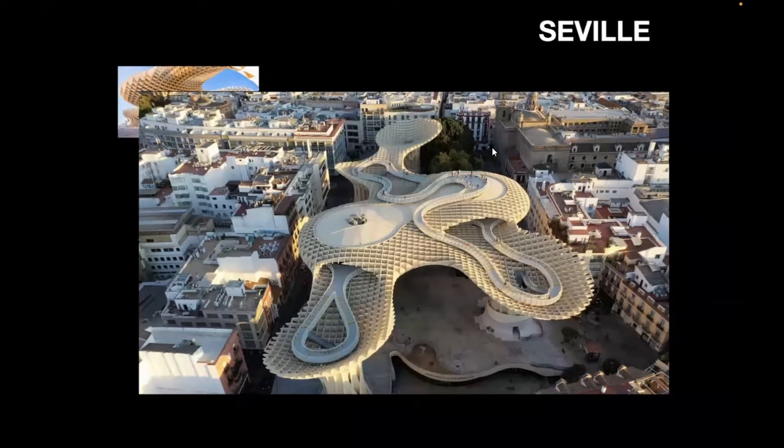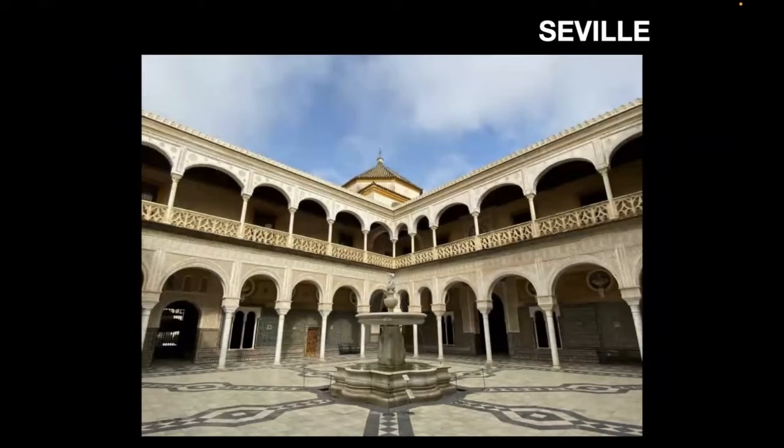It claims to be the largest wooden structure in the world. It was built as an urban revival project, and it had positive and negative reviews, but it is one of the distinguishing marks of the city and an interesting place to visit. Quite a different place to visit than the historic locations that we are going to visit in Seville and in the other cities.